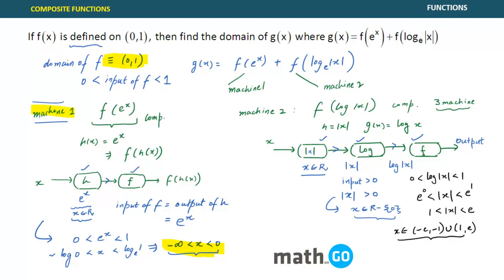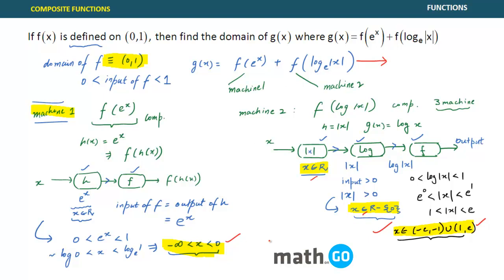Now I want all three machines to work in this particular machine too. So it works on all values of x, it works on all except 0, and it works on only this particular value. So what is the answer that machine 2 will work on? Yes, absolutely. So machine 2 will work on only this particular value, that is the third one, right? If you take the intersection of this, this and this, this is the answer that you will obtain. So now you have machine 1 which works on this, machine 2 which works on this. For g x to work, both the machines should work.